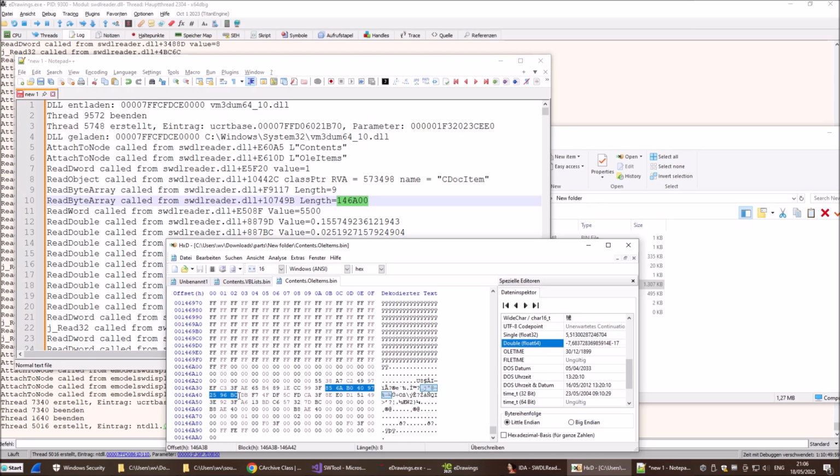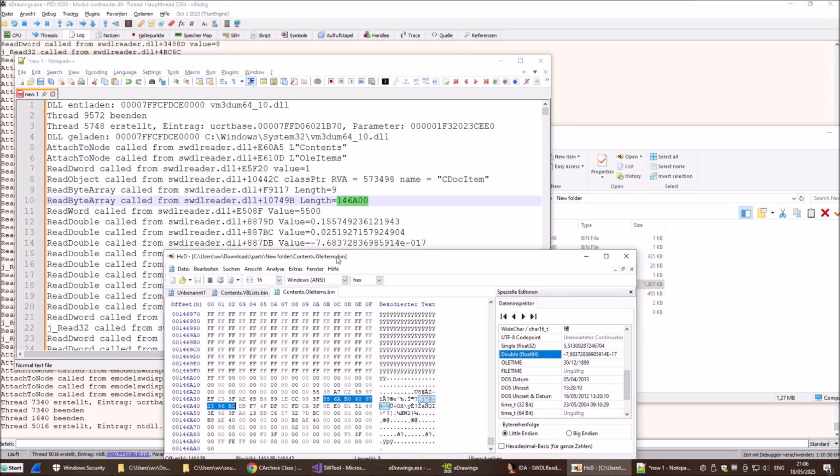Okay. And -7. Okay, so we can observe it reading this file, but it seems that I'm still missing data or reading calls.